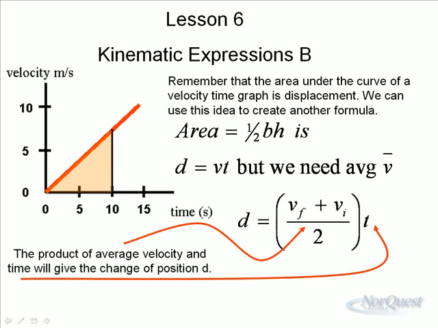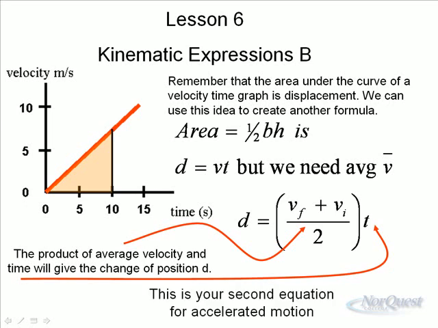It's a little different than the last concept when we were doing final minus initial. That was the change. To find the average of two things, or the average of 10 things, you would add up all those things and then divide by the number of things. In this case, we've got initial and final, there's only 2, so we add them and divide by 2 to get the average. So here's our second equation already. It doesn't take much to develop these equations, and now you have this. And this will be on your formula sheet.